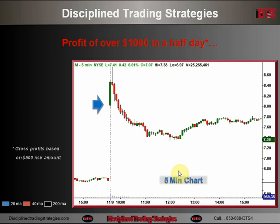I was a little embarrassed I didn't get that high up in here somewhere. Normally I try and do that. I honestly can't remember if I was looking at something else or if I was a little afraid of trying to be too aggressive with this one until I saw some selling come in, because I didn't know where the top was. But the 1-minute chart shows what happened in here.